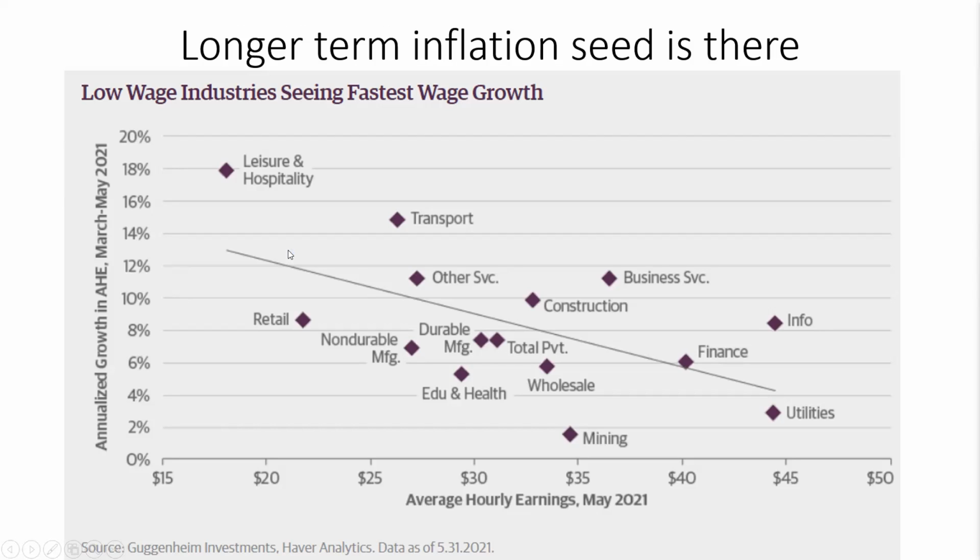Go ahead. Part of the problem there too is that those low income workers are first to feel the effects of inflation, but also they have childcare issues. If they're not making a decent amount of money, childcare is very expensive, and so it doesn't cover the cost of childcare.